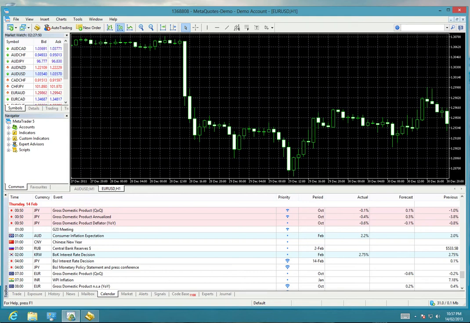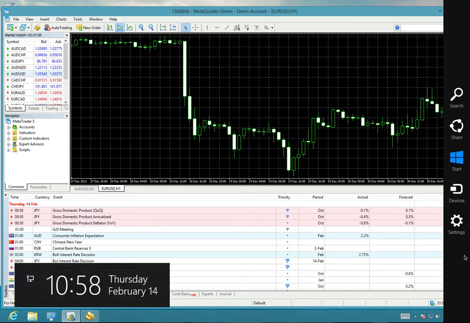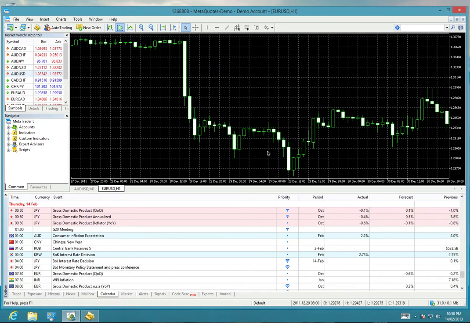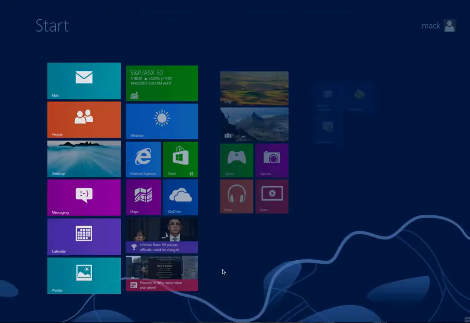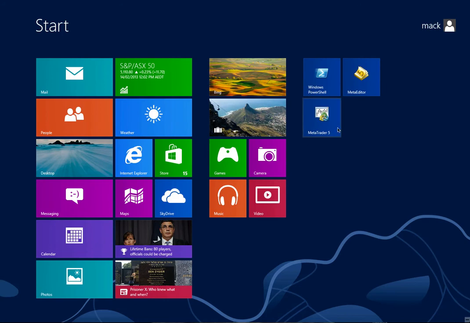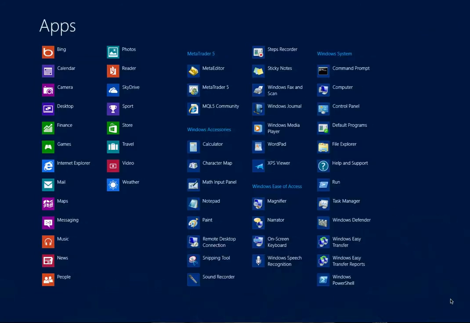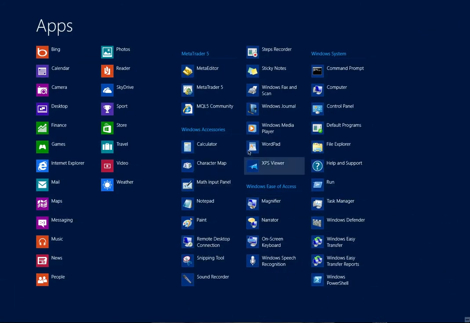All right, and we move down to our bottom left corner, and we can go back. We've got our notifications and other things over here. It just doesn't make sense to me. Like I said, there's no compelling reason to go from Windows 7 to Windows 8.